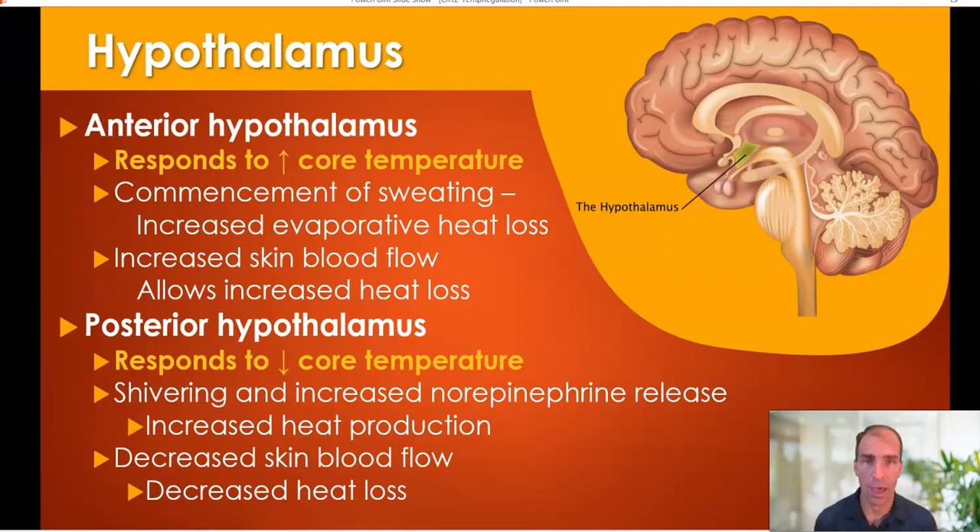Blood flow is a key way we can maintain body temperature. The reverse is the case in lower temperatures — we try to get blood flow more to the core. This is why in cooler temperatures, our fingers, our nose, our toes — often appendages — get very cold, because we're removing blood flow from those areas to keep the core warm. The hypothalamus plays a key role in moving blood flow, and it also receives input from neurons and various sensory receptors throughout the body to keep temperature in a fairly tight range. The hypothalamus does a pretty good job; we are generally, unless in extreme circumstances, pretty good at keeping core temperature normal.